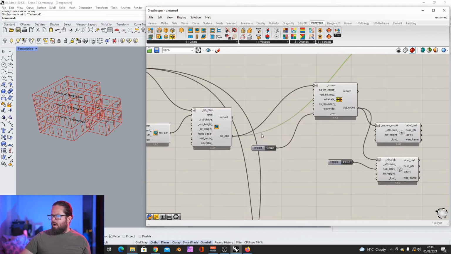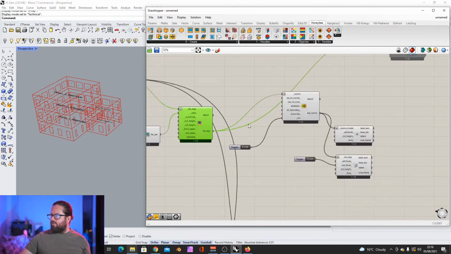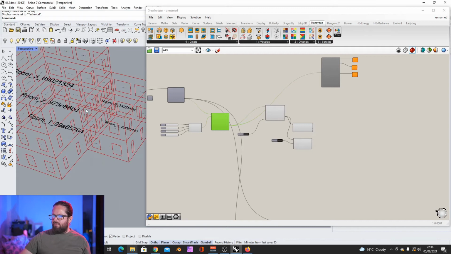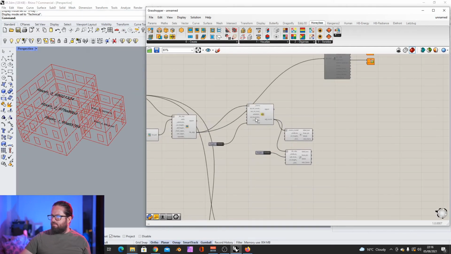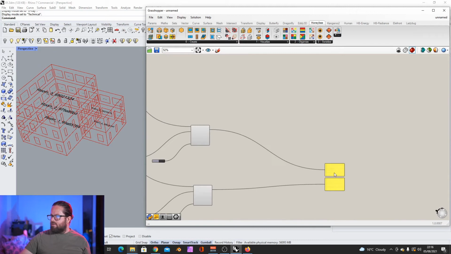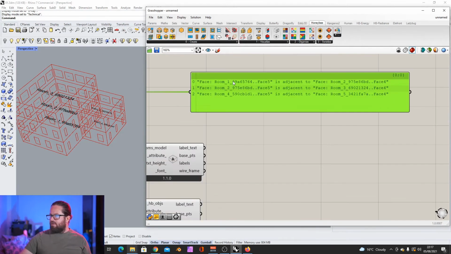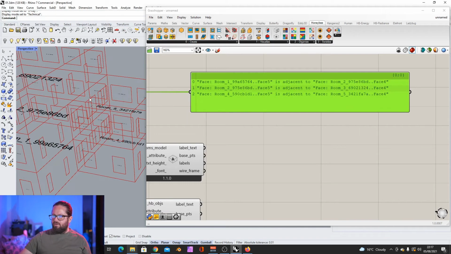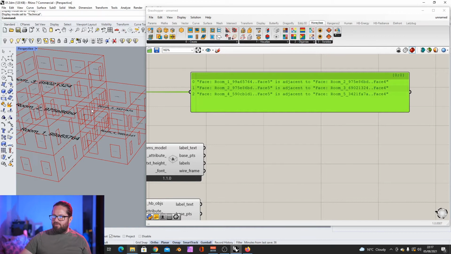I made a mistake. Now we solved the adjacency of the rooms. It tells us it solved room 1 face 5 adjacent to room 2 and so on. So it understood that there's a problem with these rooms overlapping.